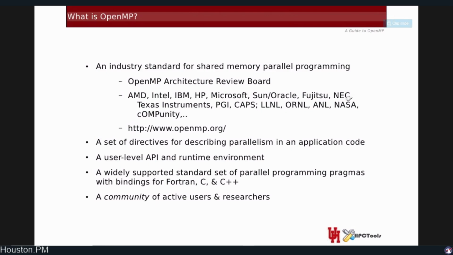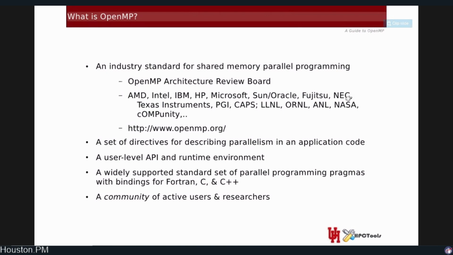But you can see Texas Instruments is in there. They use it for their signal processing chips. So not just TI, but a lot of these companies have moved from just the basic shared memory paradigm to actually offloading to accelerators and using other exotic types of hardware. But I'm not going to get into that because I don't know anything about it.